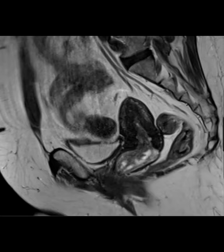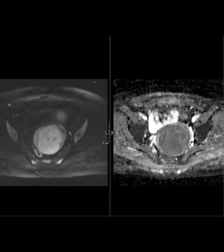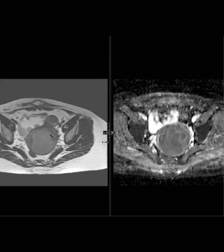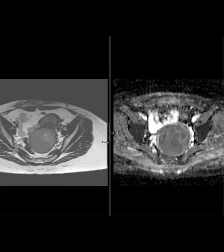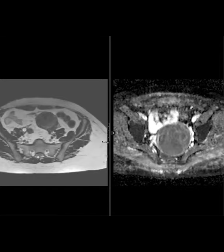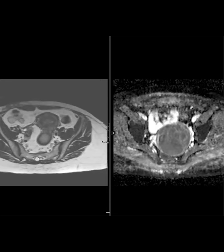We kind of hedged and basically said, while this could be a fibroid because it has relatively avid enhancement, we didn't think it was definitely a fibroid because it wasn't definitely T2 dark, super T2 dark. So we recommended it. We said it could be either a fibroid or a cancer. We didn't bring up leiomyosarcoma, so it was kind of a surprise to us. It doesn't really look like it's uterine. So I think it was truly a cervical leiomyosarcoma, but it just wasn't on our radar, but just something to think about.